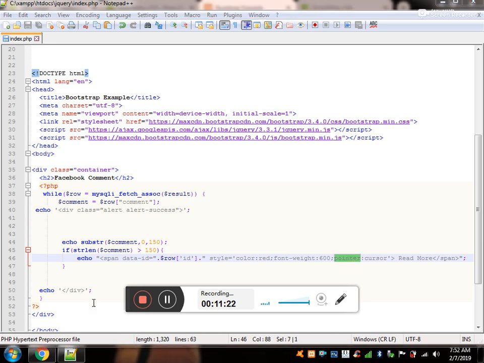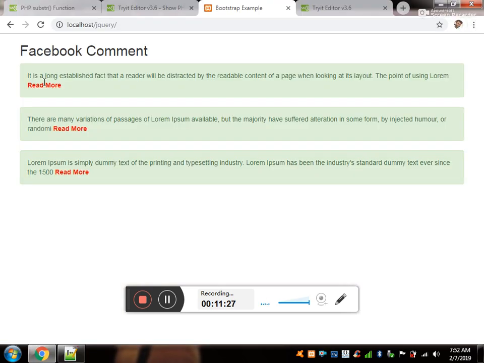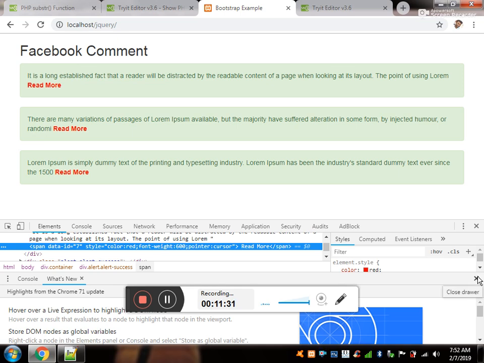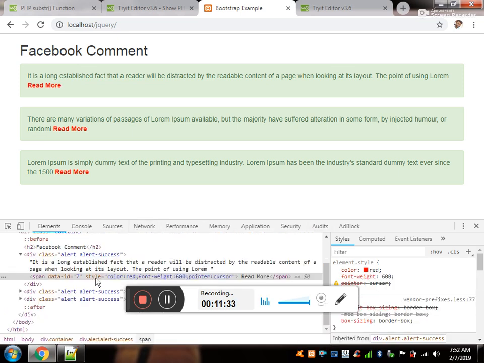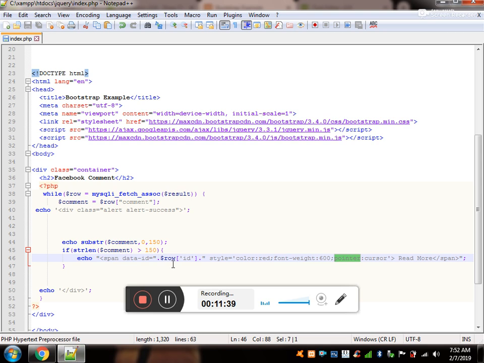Okay, we'll leave it, that's not an issue. Now what I'm going to do is check whether our text ID we have got it on the span tag, and yes, you can see there is a 7 which I have added right now.